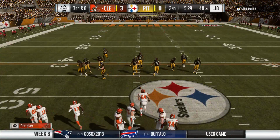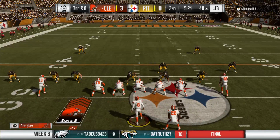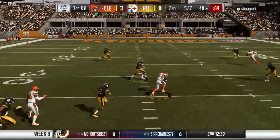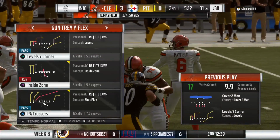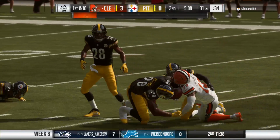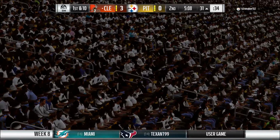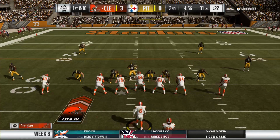And on 3rd down, a nickel formation here defensively. From the shotgun, it's Mayfield. He finds Beckham, complete. And he gets it inside the 35 and just shy of the 30. Just what the Browns needed there. Good for a gain of 17. I think it all came together there. In-breaking route, drove it with excellent pace. Money throw right there to move the sticks. Line of scrimmage, the 31 now on 1st and 10.